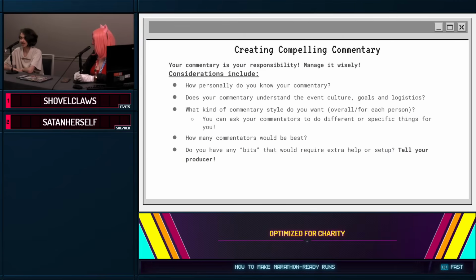I will say, if you have props or if you want someone, the current Pokemon run had T-Pat come on stage and hit a little twirl. It was kind of awesome. If you have bits like that, please tell your producer in advance. They will ask you, but be prepared to communicate with the production to facilitate those, and don't be afraid to be a bit out of the box with it. In no universe did I think that Roller Coaster Tycoon would have roller coaster seats, and I did not think I would be seeing T-Pat on that Pokemon stage today.